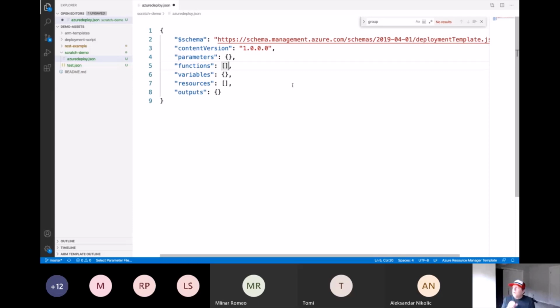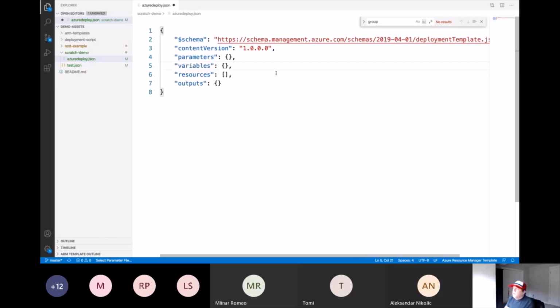Functions is a relatively new capability. I haven't worked with them much myself, but if you find yourself doing complex string concatenation over and over again, like maybe you bring in a prefix, so you want all your resources to be named like prod dash something, you can create a function to produce the end result of the complex string concatenation rather than doing it four or five times or however many times throughout your template. So functions just allow you to do that. We're not going to use functions. I'm not going to build any functions, so I'm just going to remove that from the template to keep it as simple as possible.